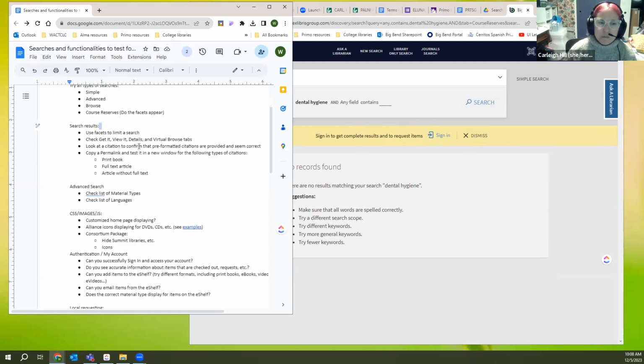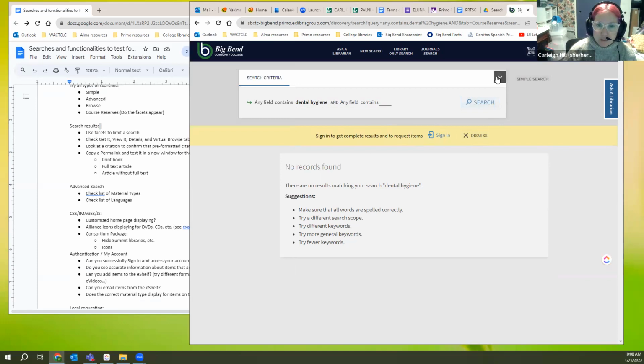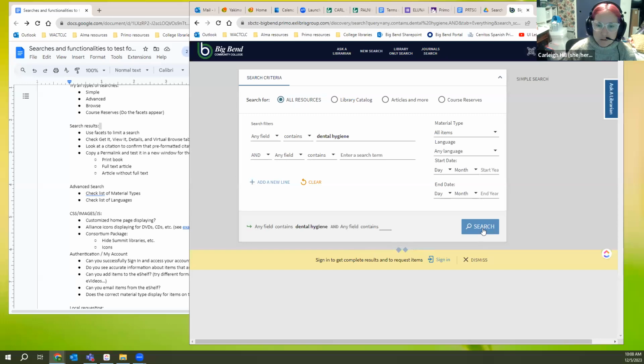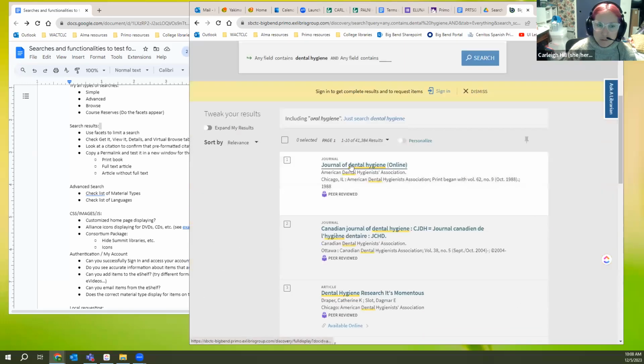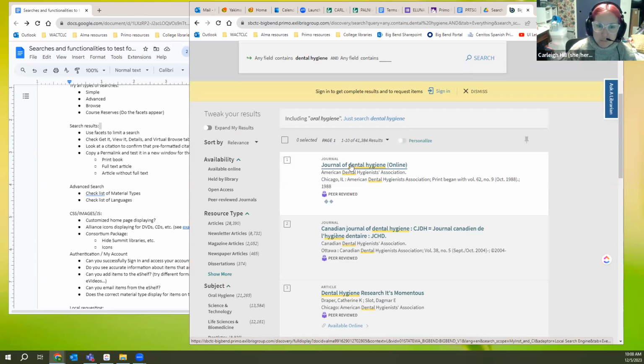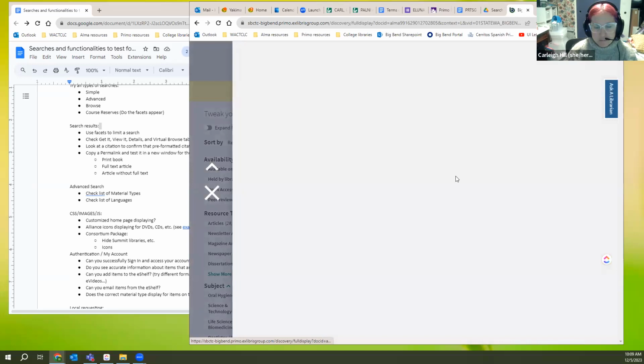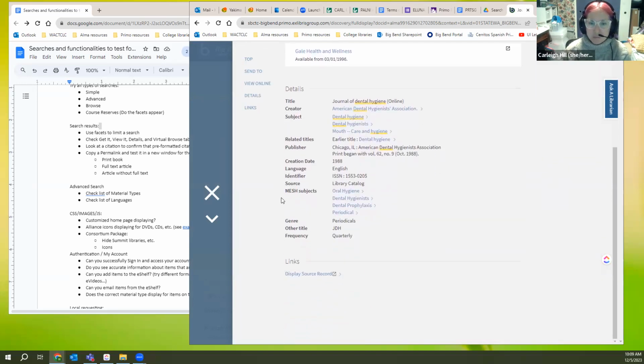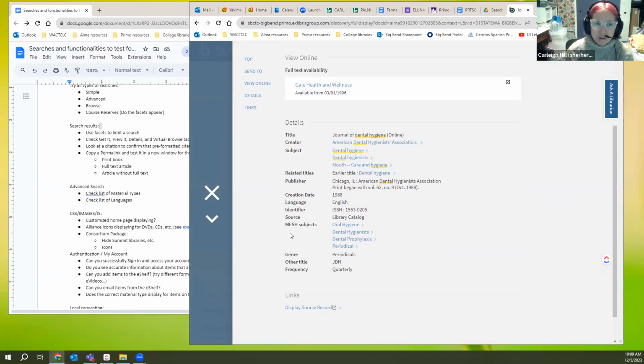Checking that your get it, view it details, when you open up a record, are your sections showing up the way you expect?